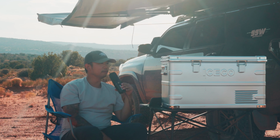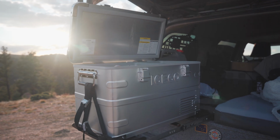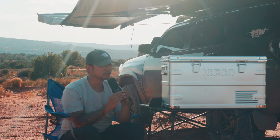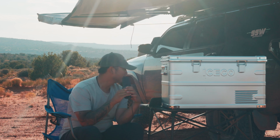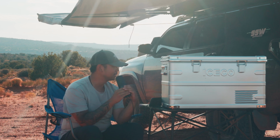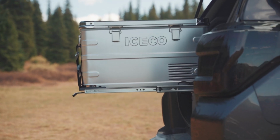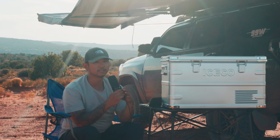This might be a biased opinion, but I think having the slider with it is a must. So depending on your kind of setup, you'll probably want a slider for a fridge anyways. Compared to other fridges out there on the market that have all the specs and the same size, I think this fridge is well worth it. It's definitely not the most expensive 35-liter fridge out there. I like having gear that I don't need to replace often or need to upgrade.